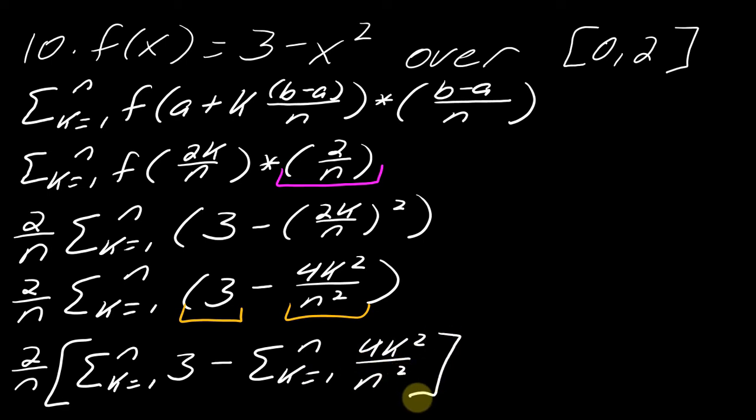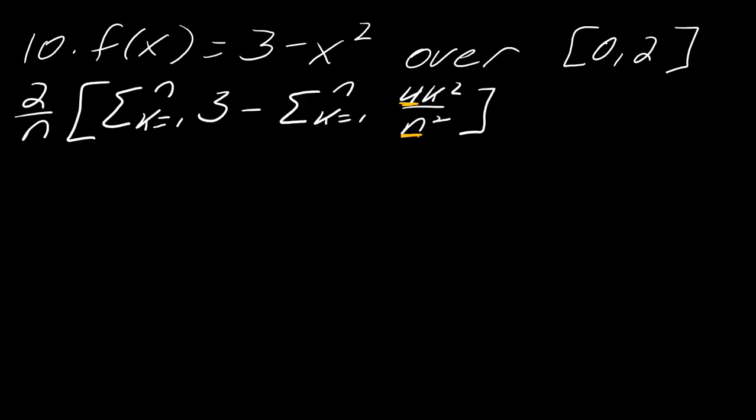Now in this part of the sum, what is my constant? Remember, what are we actually doing this sum on? Is it on k or is it on n? It's on the k's, right? That's indicated right down here. So I can factor out the 4 and the n squared. We need some more space, so I'll clear some space. Now I'll go ahead and factor this out.